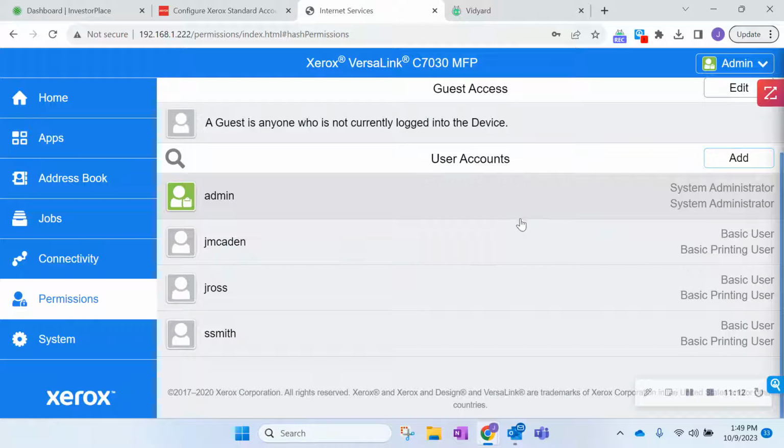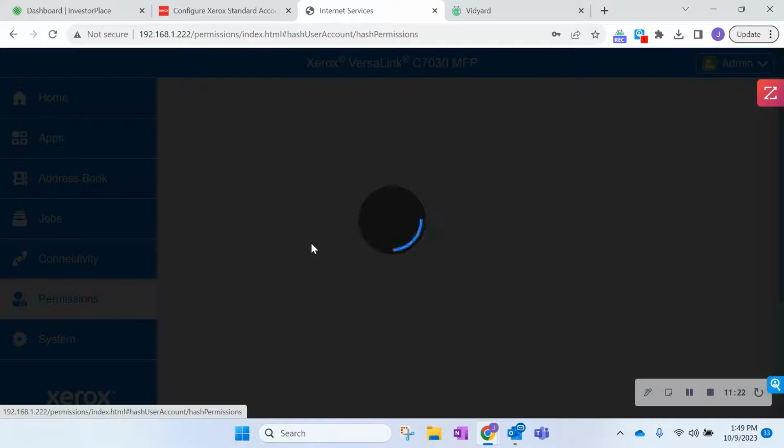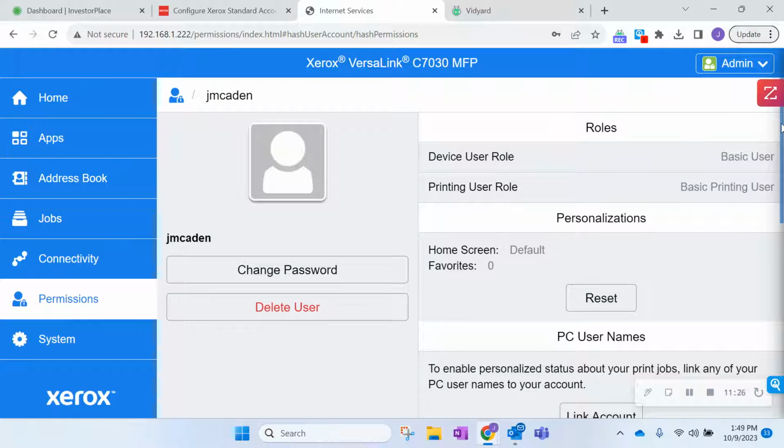Okay, now to set limits on an individual user and get really specific on what these people can and can't do, you just click into their name. Once their user account information pops up, all right, you can select what type of role he has. All right, let's say Josh McCaden is a basic user.